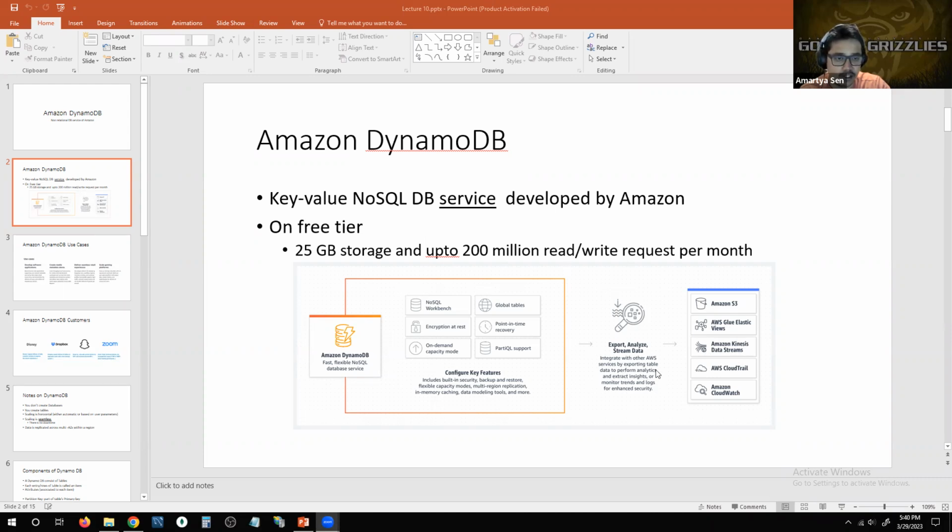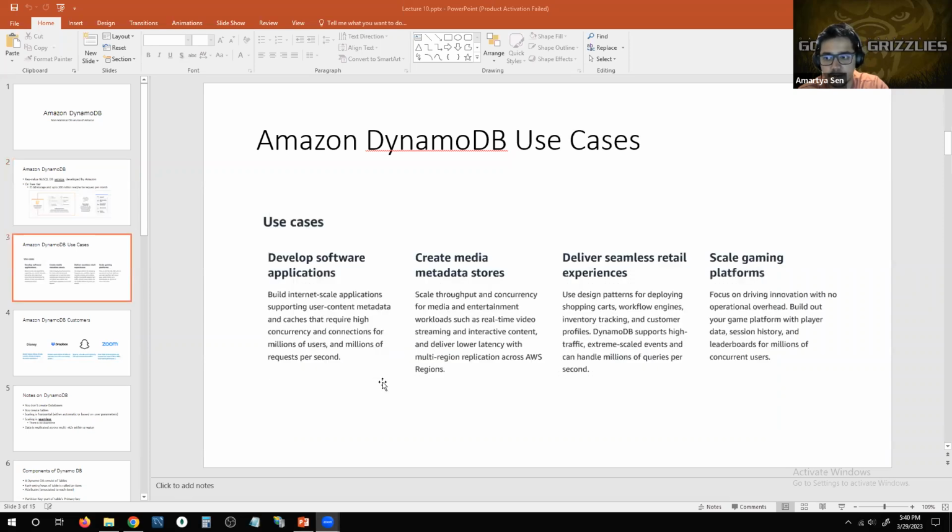So if you have streams of data that you're capturing within your DynamoDB table coming from different sensory devices, and that needs to be sent through different data analysis processes which you are developing using Amazon Kinesis, then you can connect your DynamoDB with Kinesis and monitor what is happening with the DB using Amazon CloudWatch. And these different types of applications can be set up when you're working with Amazon DynamoDB.